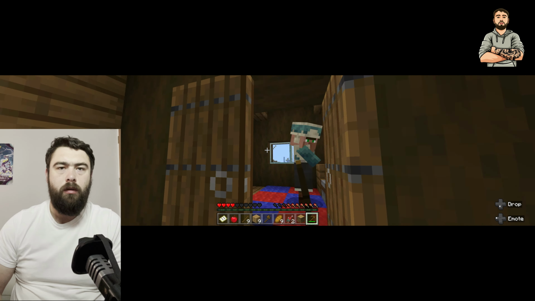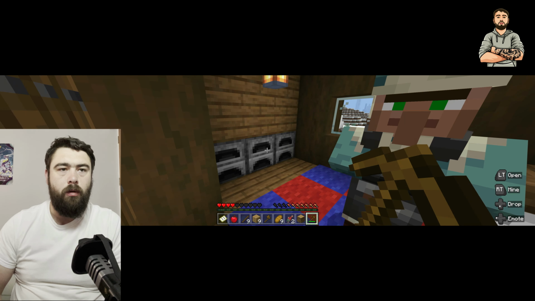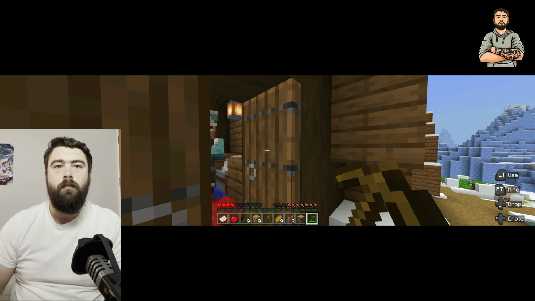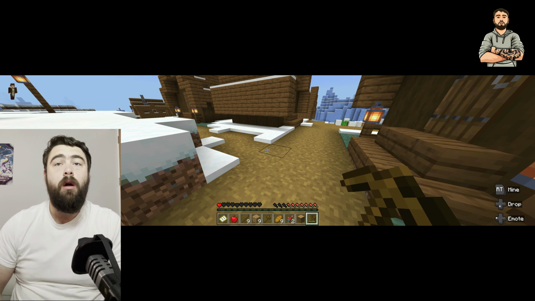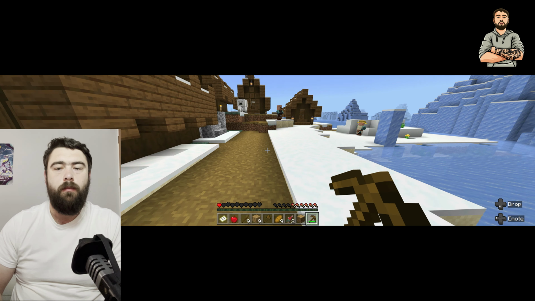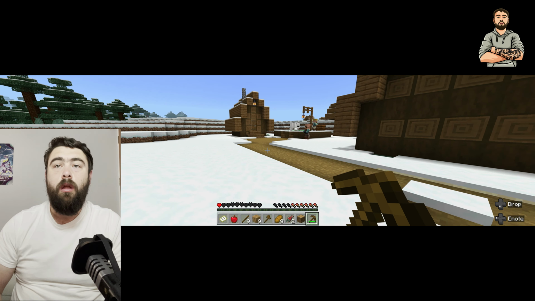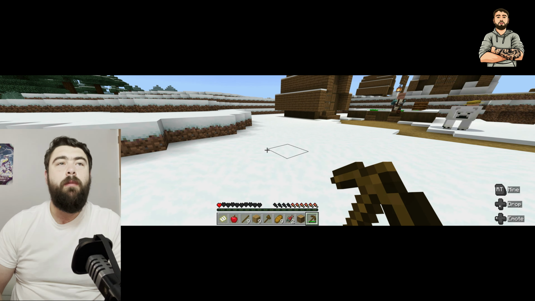What's this one? Who the hell are you? Stone mason. Oh, it's still coming after me. How? Nah, this thing is actually a joke. I got 1 heart. They're all coming after me. What the hell? I hit the flipping thing once, man.